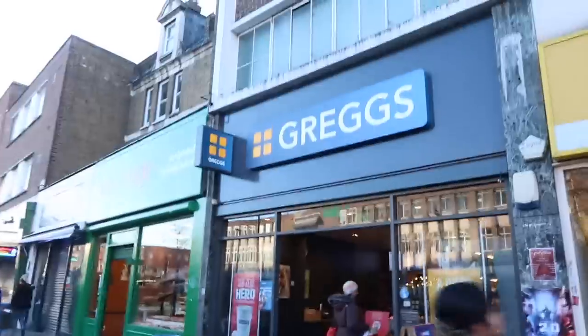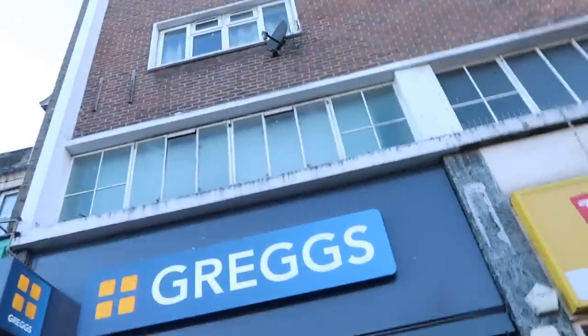I really liked that wicker tray, and I also liked the tray that was kind of like a frame that I could do a little DIY on. So I might pop back in there and pick that one up. But I'll show you everything that I bought when I get home, all three items. Not before I've had a vegan sausage roll and a coffee.